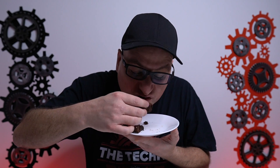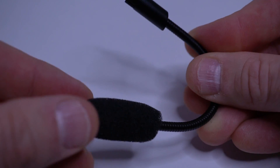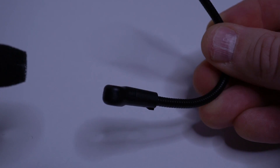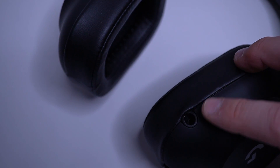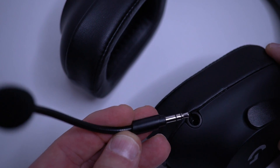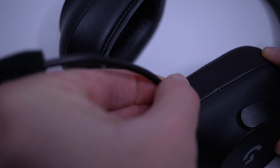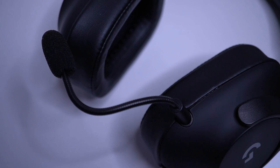We are now testing the microphone on the Logitech G Pro gaming headset. I have the windscreen on the microphone and it's about two inches from my mouth. I want to test the inline control mute button on the 3.5. That little click you're hearing is not noise coming through the microphone — what you're hearing is actually the click within the controls. So people are going to hear that mute, but it's just that faint little bit. Nothing deal-breaking by any means. All in all, I think this microphone is pretty darn good. Really stinking good, actually.